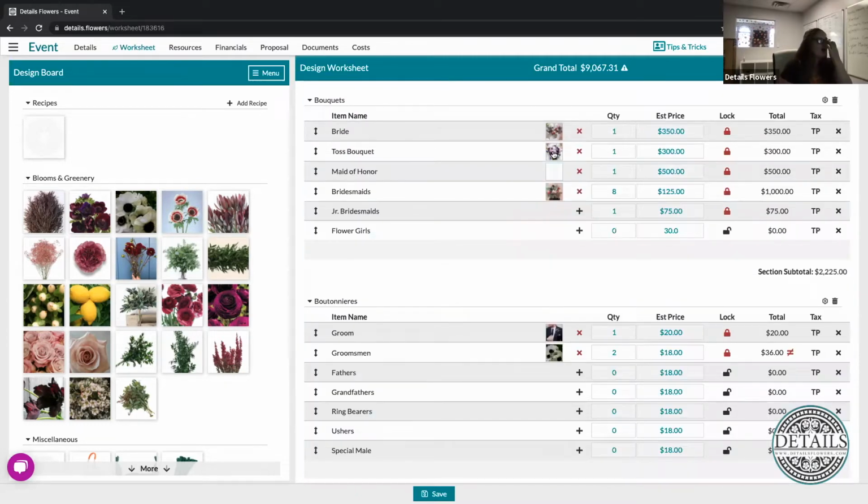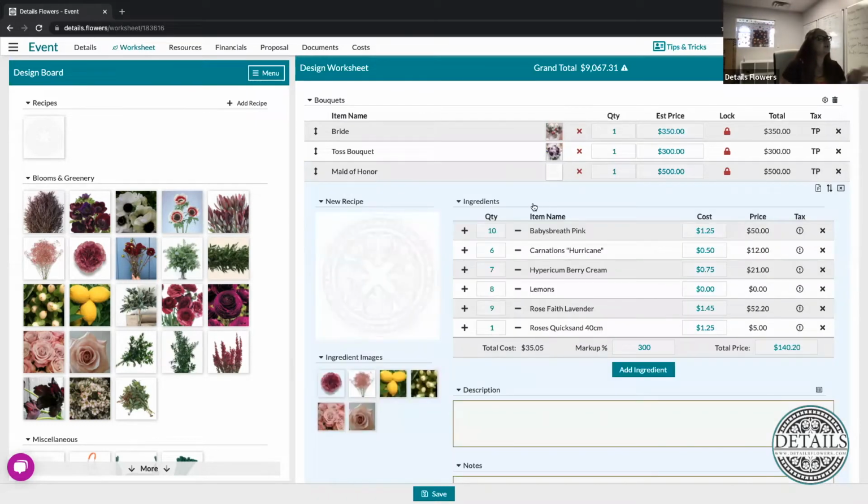So now I can go to my bride and I can say, we have this really nice bouquet here, but if you're looking to spend just a little bit more and get a much nicer quality of product, you're going to get more of that product. You can go ahead and choose this secondary recipe here. Because my bride hasn't chosen that yet, and I'm just giving her that option, I'm going to go ahead and use my proposal suggestion tool here.